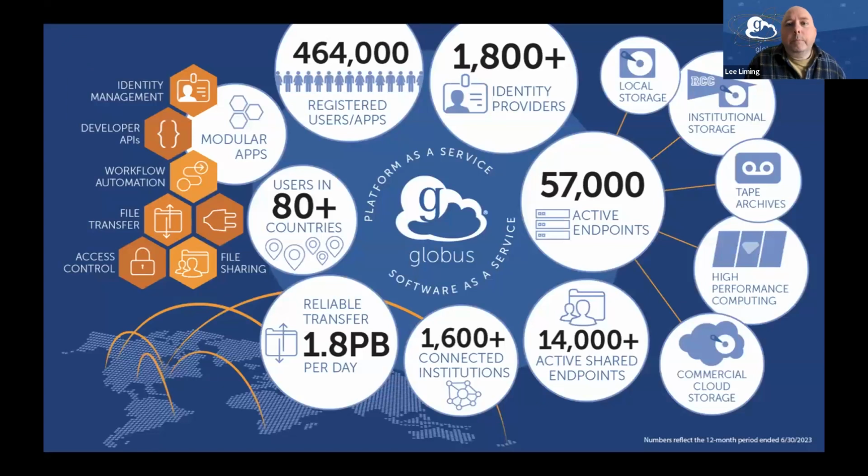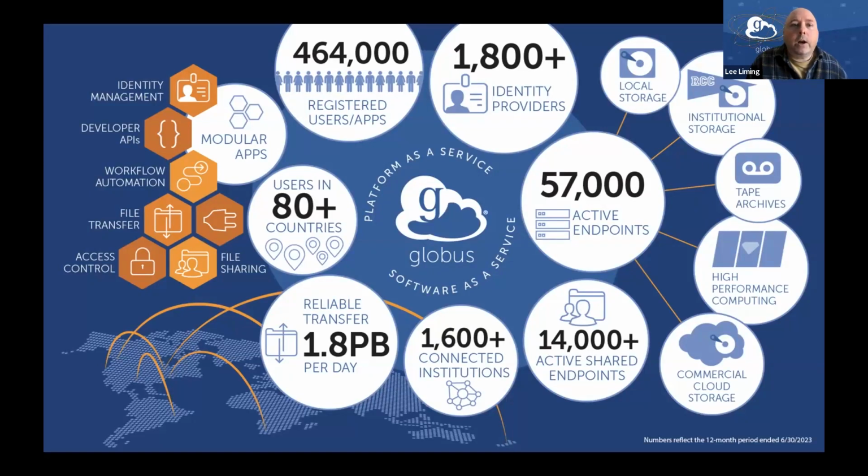Globus is both platform as a service and software as a service. We've been operating it since 2010, so about 13 years now. All the numbers that you see on the screen right now were from a 12-month period that ended at the end of June of 2023. That's this year. So it's 1 year's worth of activity.